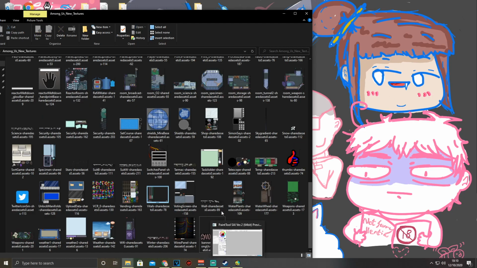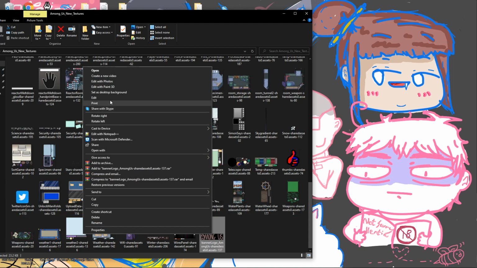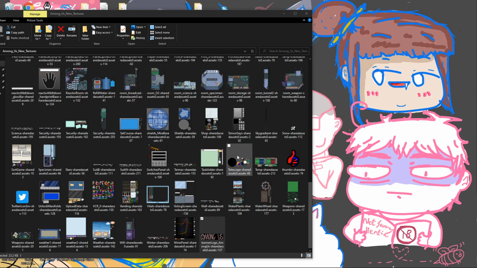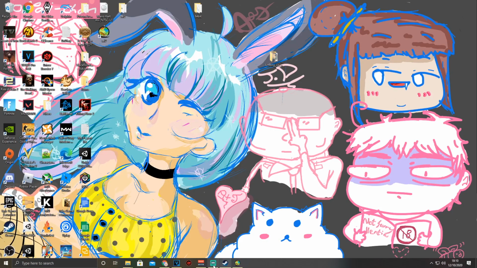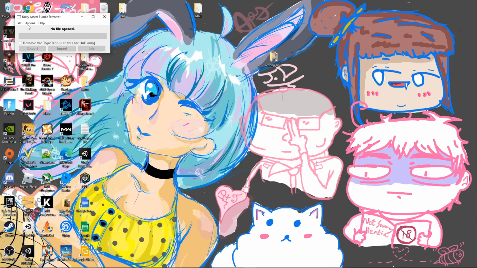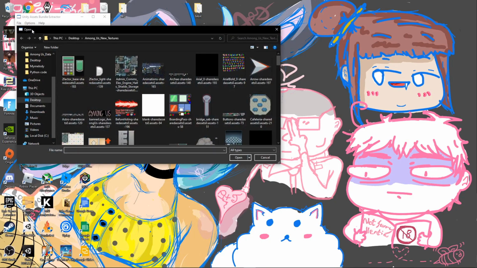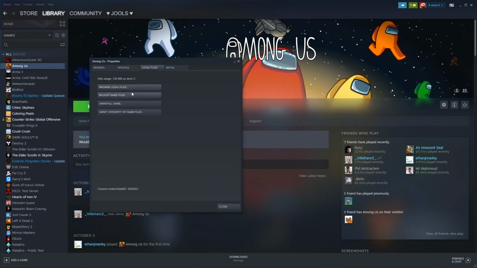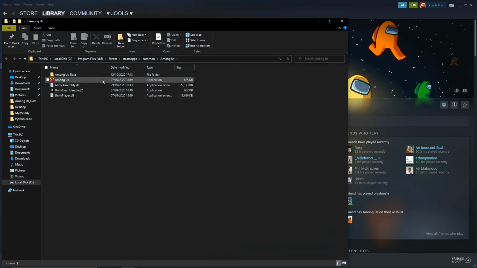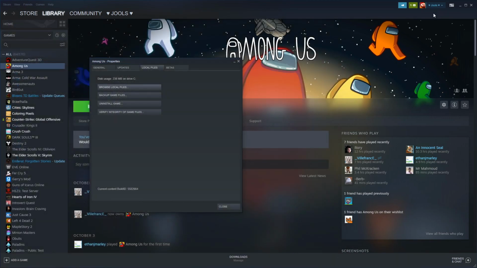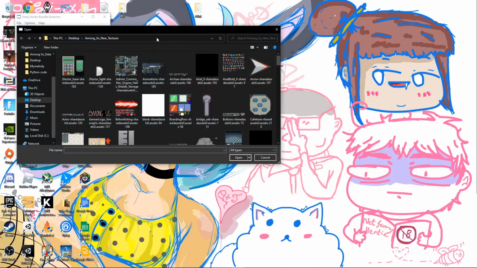Another way you can do this is you can copy this, so you press copy and then you paste it, and then when you edit it you drag it back in and it will say replace, and you just have to make sure that you say replace. Then you go back to 64-bit, then you go to Asset Bundle Extractor, you go to File, Open, then you want to go to Steam, right click, Properties, Local Files, Browse Local Files, Among Us data and click here. Control C to copy. Go off of that. Click here.